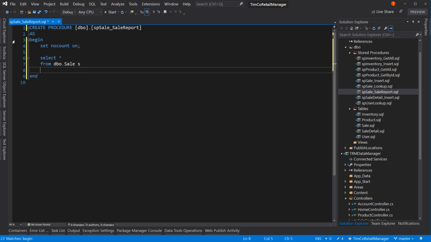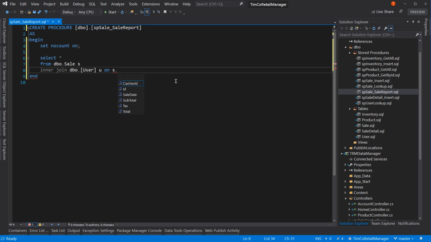And then we're going to do a join, so an inner join, because we know that they're going to align 1 to 1. So meaning we're going to have a match for each one. We're not going to have any missing matches. So we're going to inner join on dbo dot, and this is going to be user u on s dot, and the sale is going to be here. You know what? I think that is going to be a reserved word, and it looks like it is.